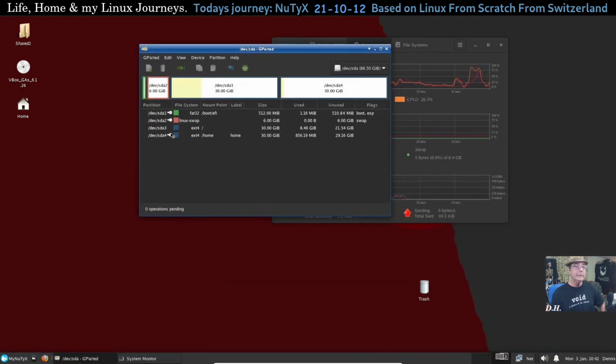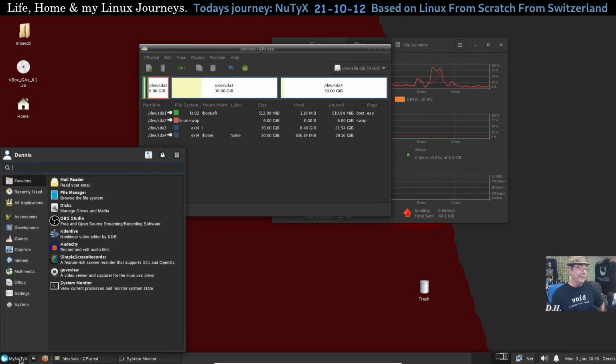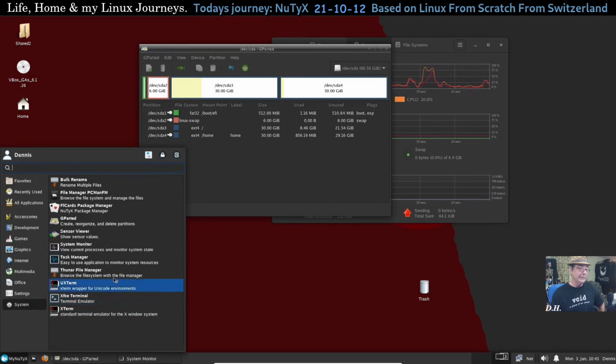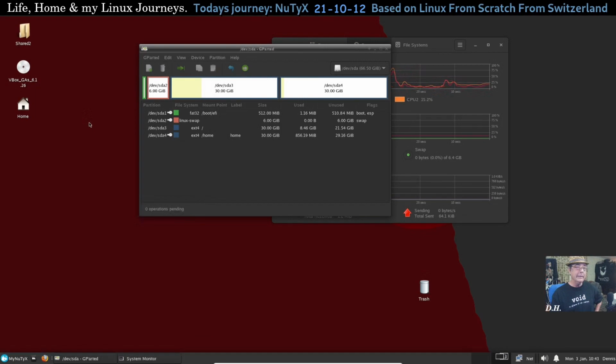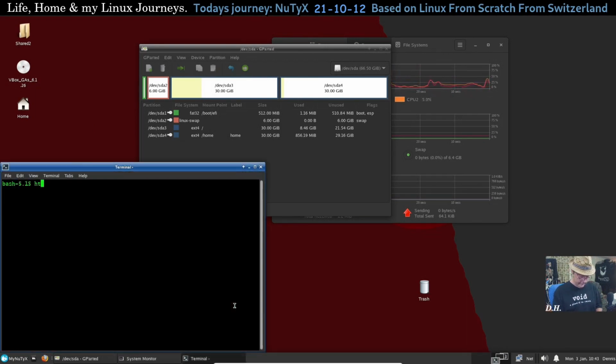Just because I haven't opened it up yet. Do that, but okay. And there's our four partitions. SDA4 being mounted on /home. All right, back to here under system, Gparted, sensor view. That's a nice one, it probably won't work accurately in a VirtualBox. Thunar, let's see, now I also installed, I think I did, HTOP. I did not.